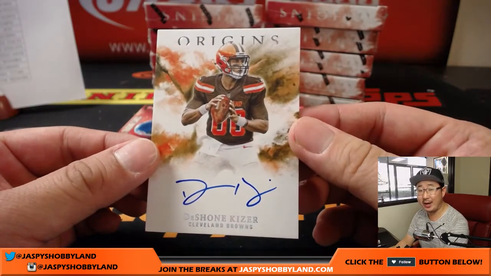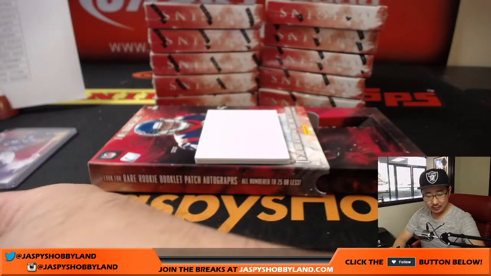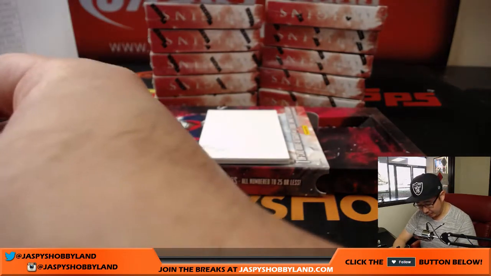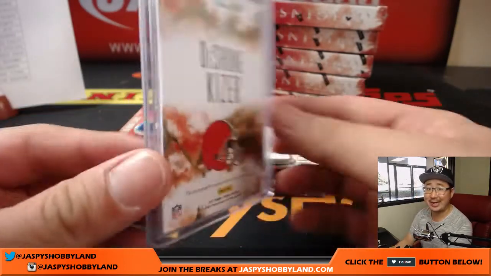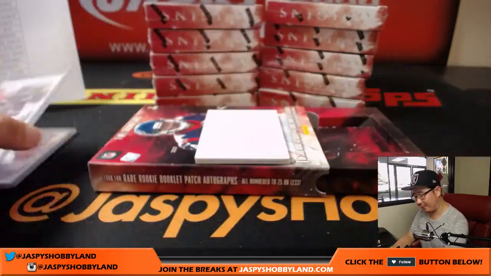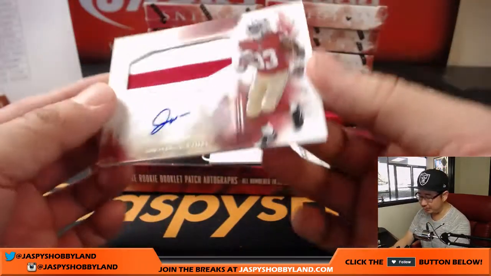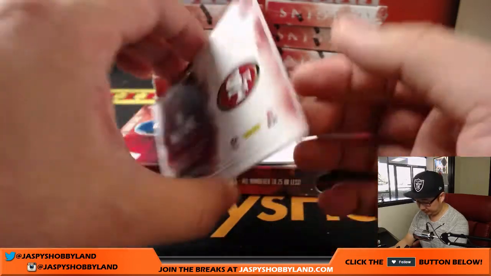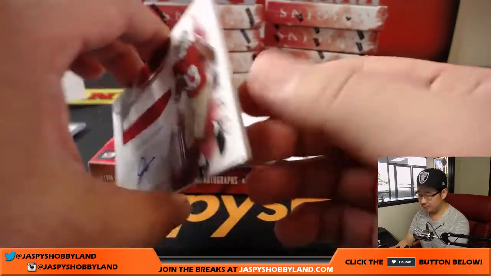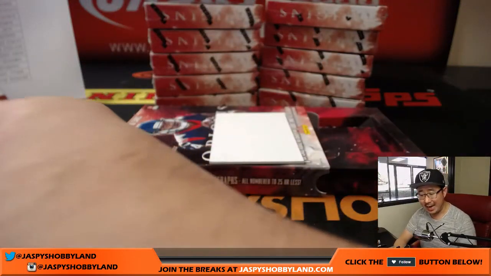Cleveland Browns, Greg Branchick. There you go, Greg. We've got a couple Browns fans here, MH, who's talking like Deshone Kizer is going to be Super Bowl MVP. That's his hot take. And the last one here, Joe Williams. Two-color patch and autograph. So not numbered here, but nice one for the Niners. Lee Cheeseman.